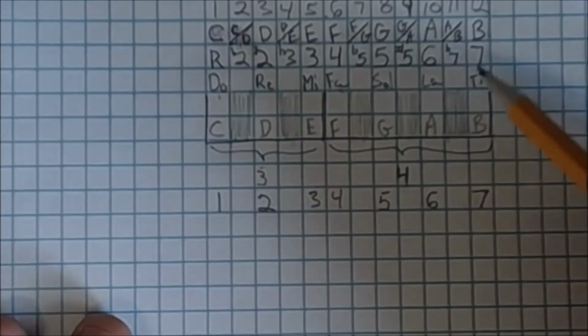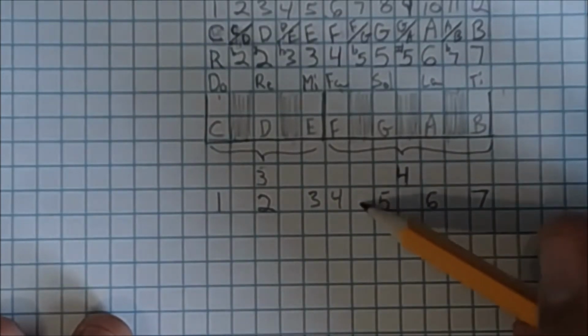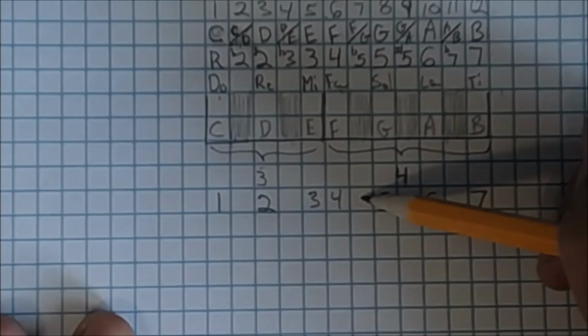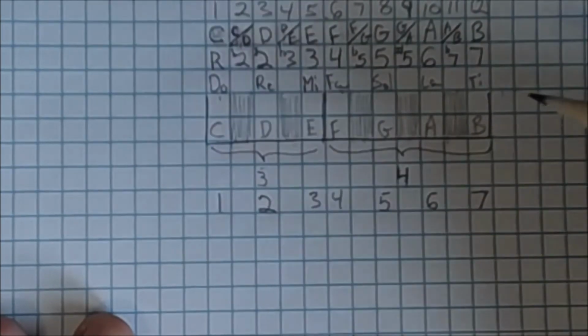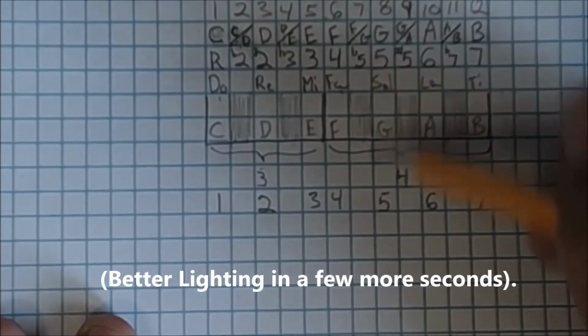Okay, so as you can see here, if it had this note, it would be a flat 7. If it had this note, it would be a sharp 5th. And if it had this note, it would be a flat 5th. Your flat 5th is between your 4th and your 5th, so it would be the F sharp in the key of C. See how all that can correlate with each other?